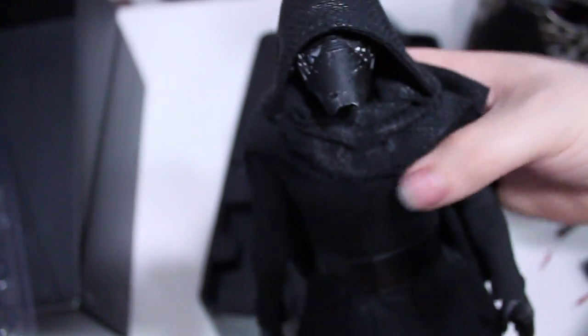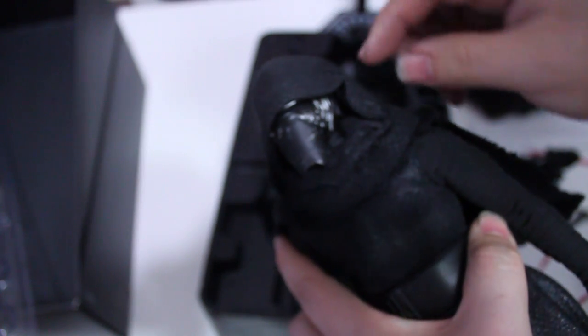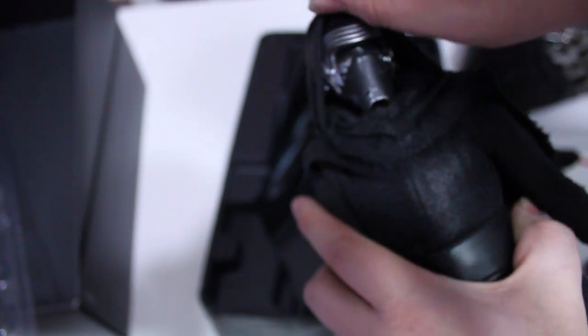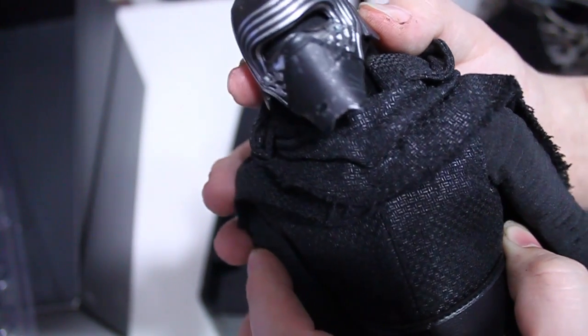So as you can see, the hood is really nice. It does offer some malleability, I think it's what it's called. So if you want, you can put little pinches in there like that. It does come back, so you can see all the detail of the helmet, which is very nice, as you can see.